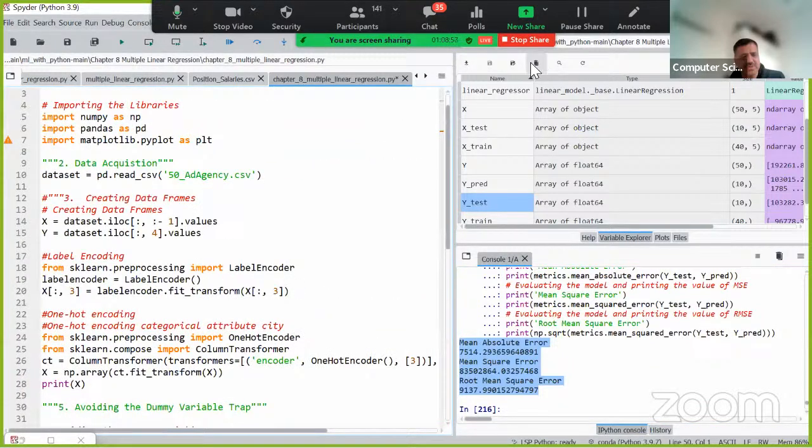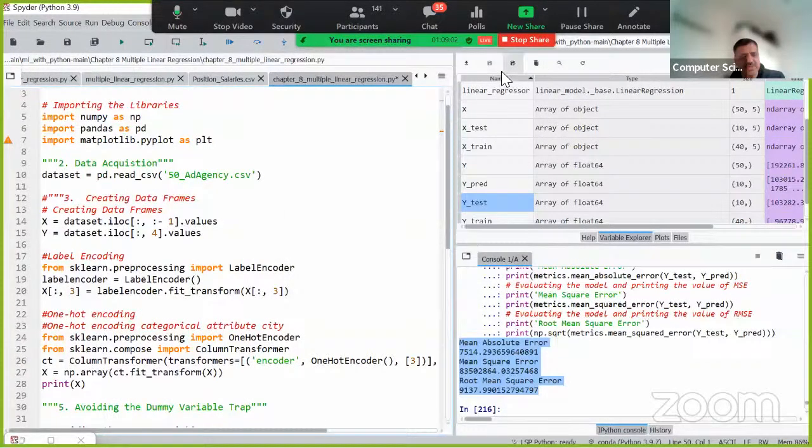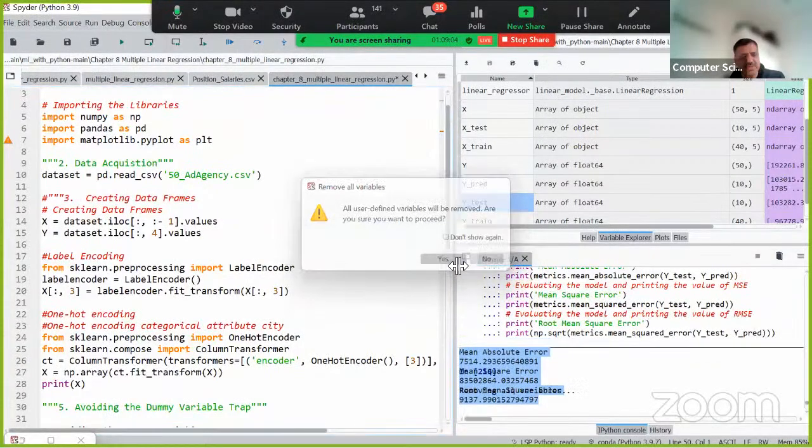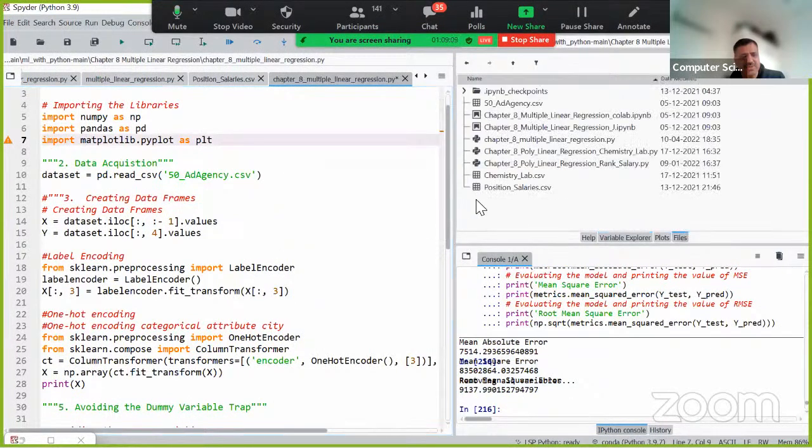So quickly I am going to re-execute the same code for you, so that if you have any small doubts, they also get cleared. So let's follow this again with me. These are the files. So I have this 50 ad agency. The first step will be to import the libraries.